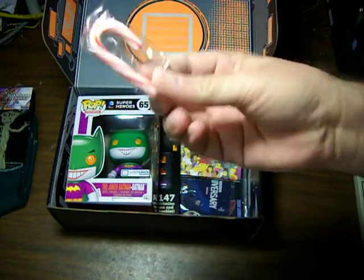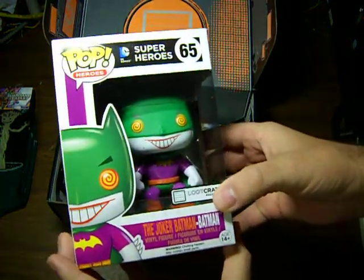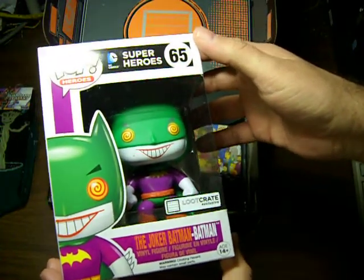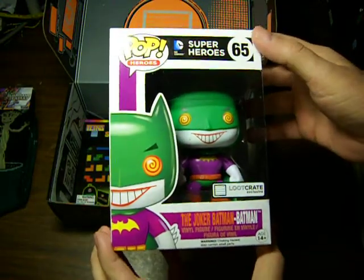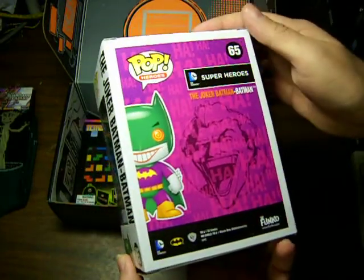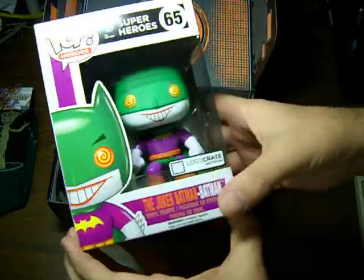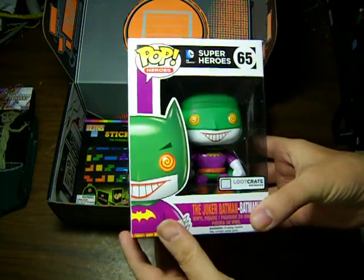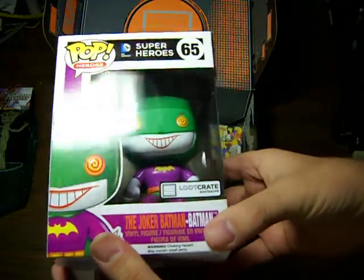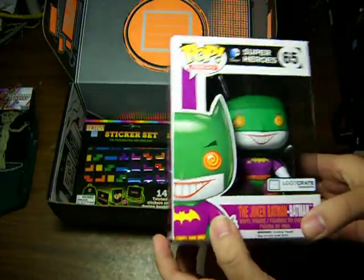They did nicely send me candy — it's already worth it. And this thing: Pop Heroes. The Joker. Batman. Hmm, is that number 65 of the collection? I'm familiar with Batman, I kind of grew up with Batman. There he is, this little guy. I'm going to decide if I want to take him out of the box and put him on the shelf, or leave him in the box for preserving value reasons.